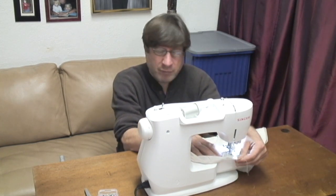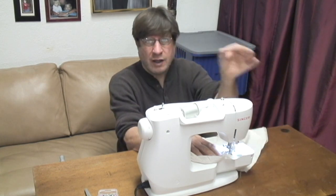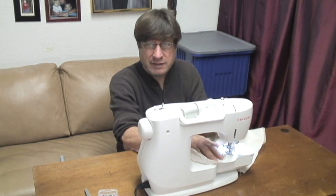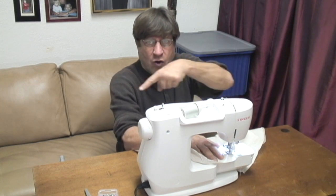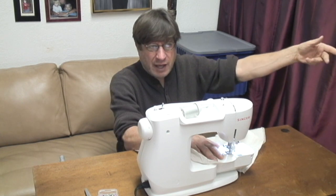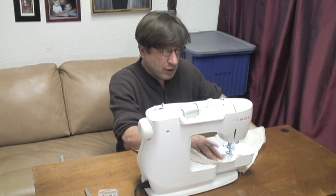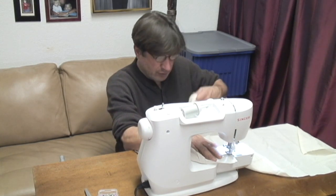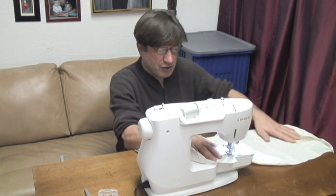And also another thing that I've been learning is sometimes the thread comes unthreaded from the machine, or the bobbin is not properly placed, and so you'll stitch a whole long line, and you get to the end and you look at it and nothing's sewn. So periodically check your work and make sure the sewing machine is doing its job.